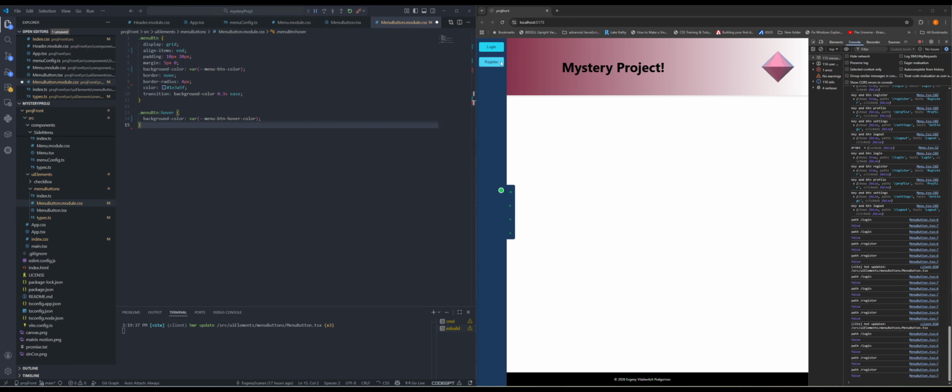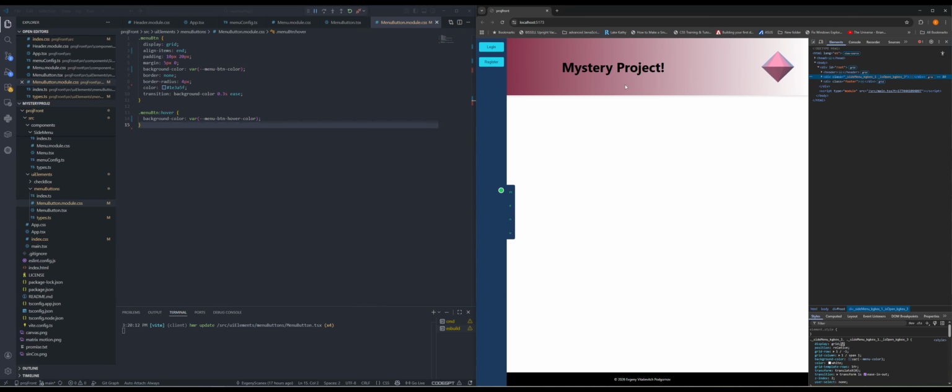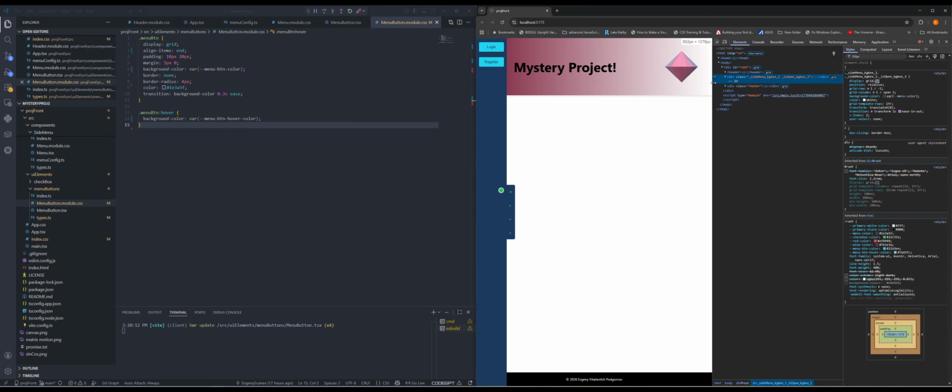Right now they don't have enough place because, if we inspect it, I don't see any padding here. I didn't care about paddings.